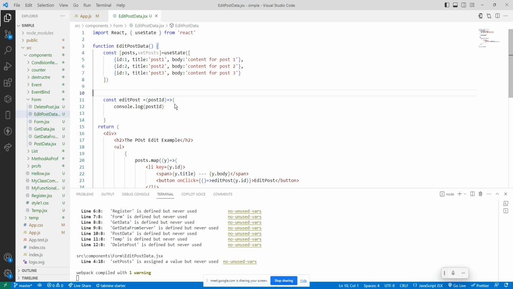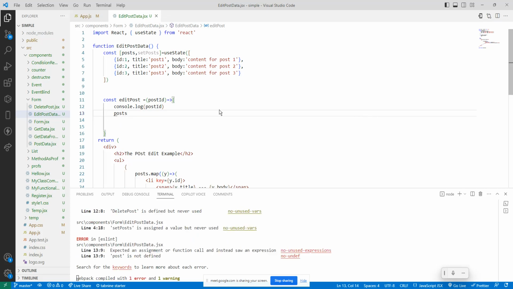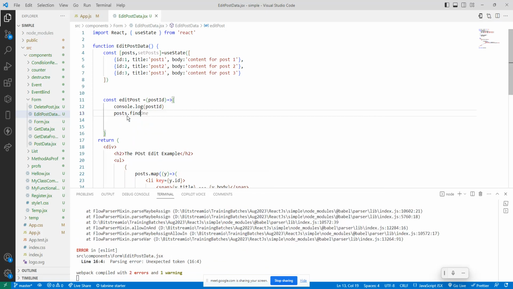Okay, so we got to know we are till now calling with the post ID. So when I click here, it is calling a post. Okay, so now what I want to do, I want to find the post from where. See, when I click here, it is going to be edit. Again, what we are going to do by taking this post, it is finding whether it is 1 or 2 or 3, then it is going to update. Okay, let's see here. So what is the actual array? Posts. It contains all the three pieces of information. Post dot find of.